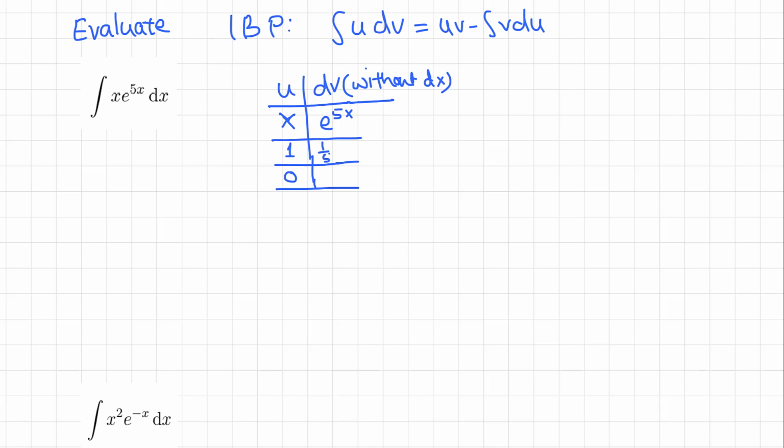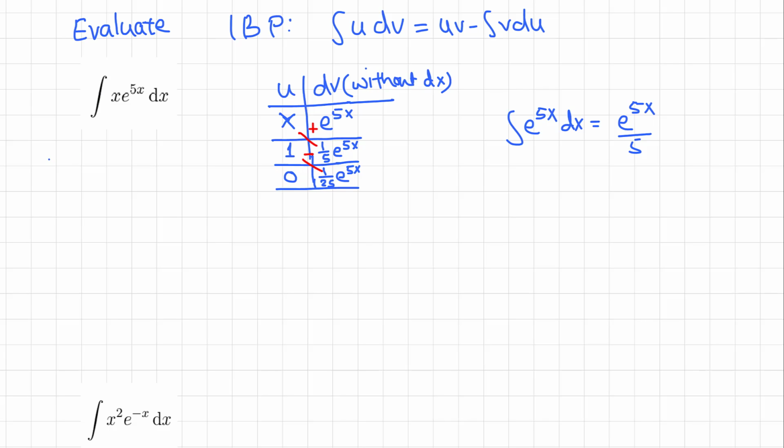So let me write 1/5 e raised to 5x. Again, we do integration. That's e raised to 5x over 5, so there is another 5 on the bottom. And 5 times 5 means 1 over 25 e raised to 5x. Okay, that's on the bottom. So basically when we do integration, this is e^(5x) divided by 5. Then from the integration by parts formula, we multiply diagonally here. This one we put plus sign, and this one we put minus. Here we don't have to do any more because this is already 0.